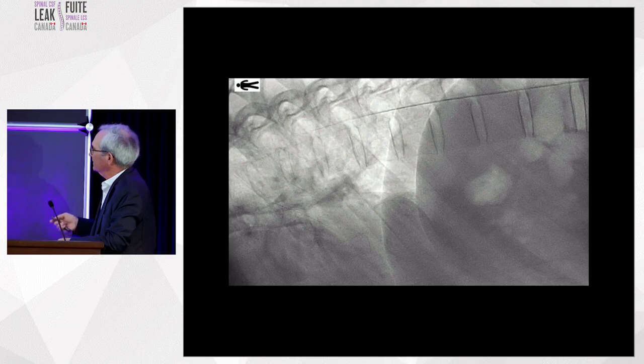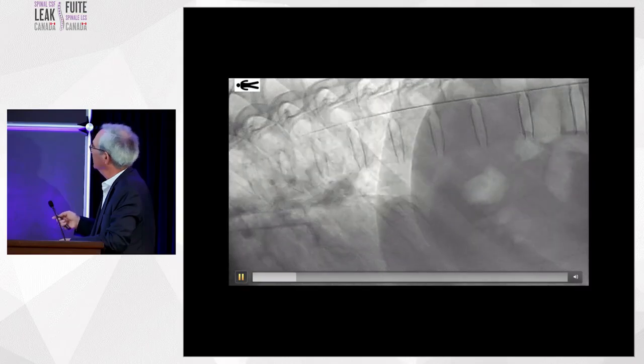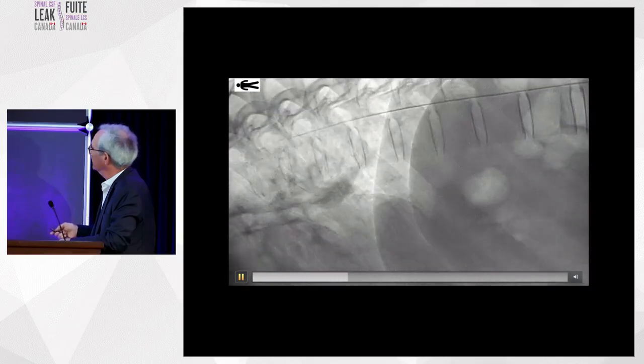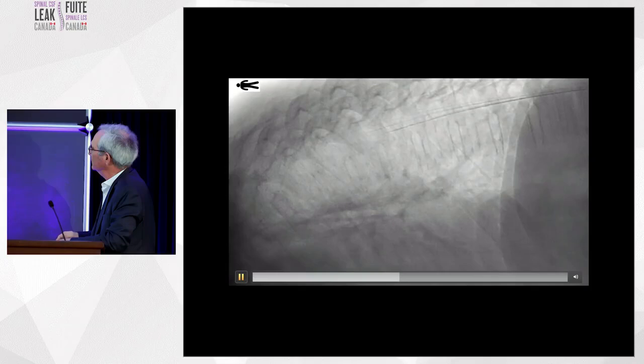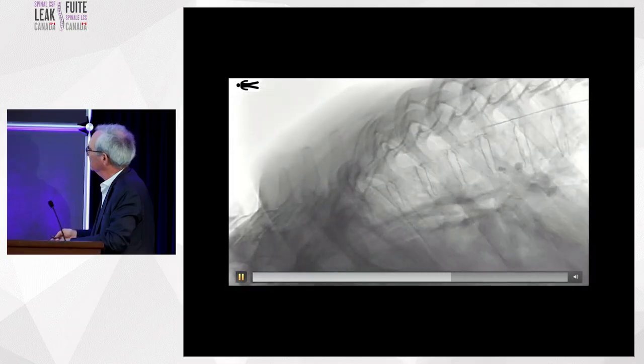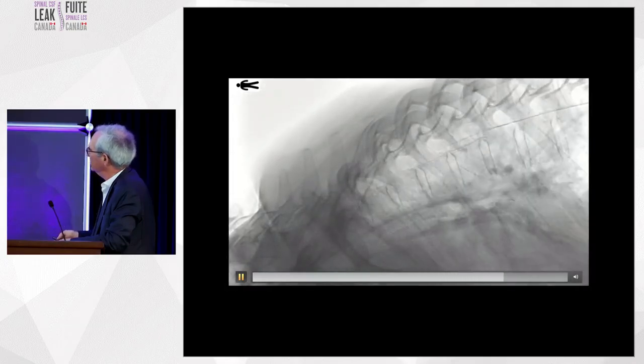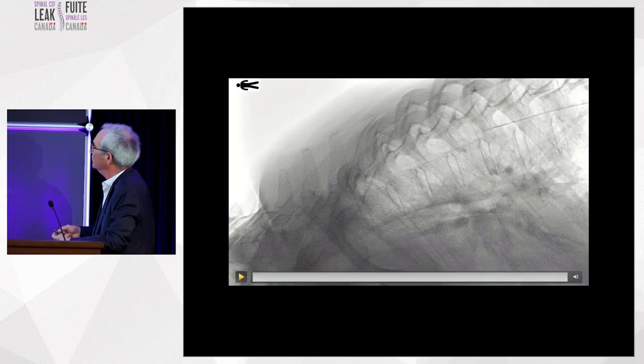So watch the cheater. This is just fluoroscopy. You'll see the video. It starts by the contrast material falling down through the patient who's in a prone position with a nice table tilt, set up nicely on the sponges, and the contrast comes down, and you can follow it up to the cervical spine. So you watch the cheater.